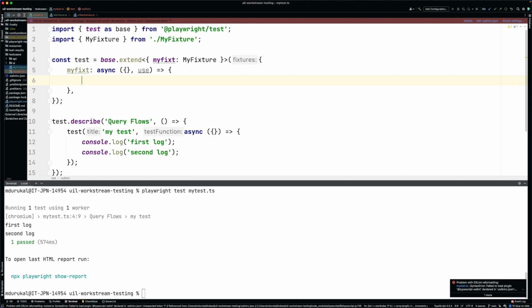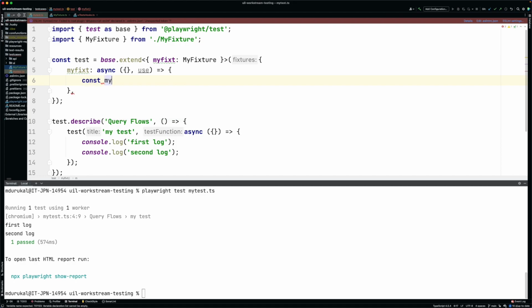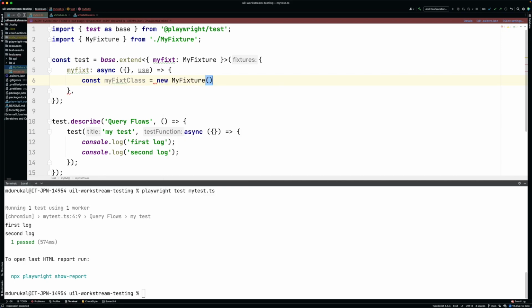So of course, first let's initialize the class that I created. So this would be my class. Let's name it my fixture class. Okay. Is this my fixture, right? Yes.